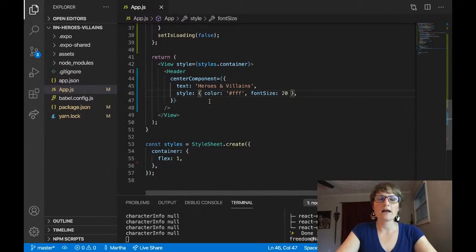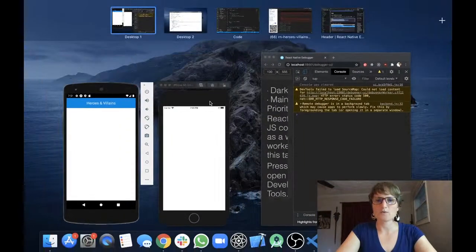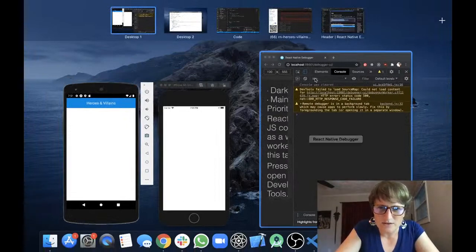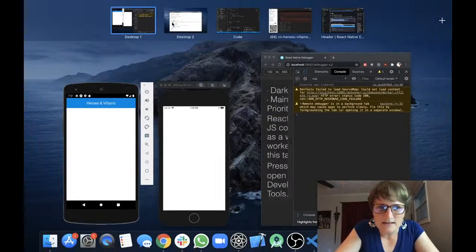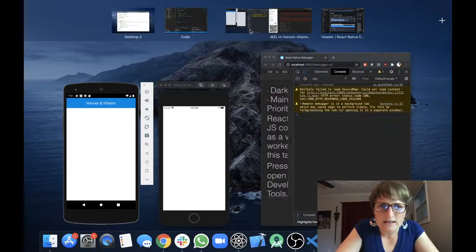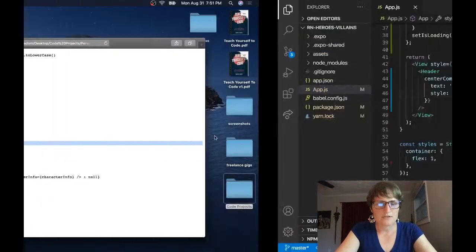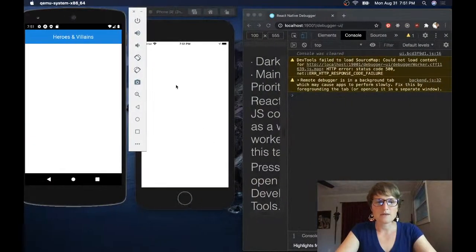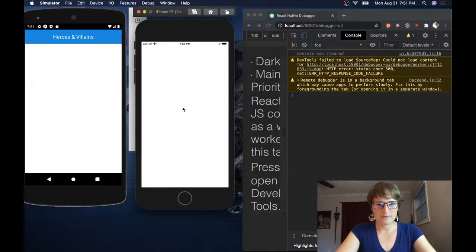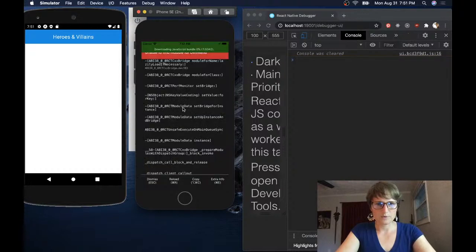Okay, so I've got a header component. Isn't that nice? I don't like swiping so far here. I'll get this desktop over here. That makes more sense. So here I've got my code I'm using, and here I've got my emulator simulator. I'm not sure what's wrong with this guy. He pooped out on me.